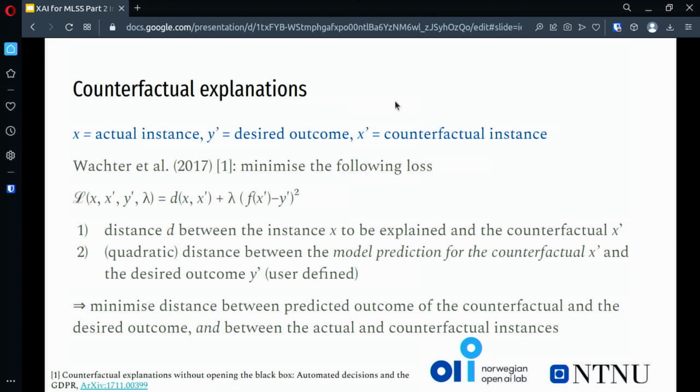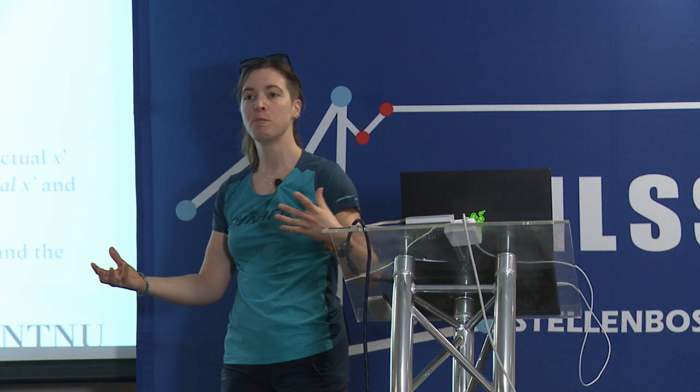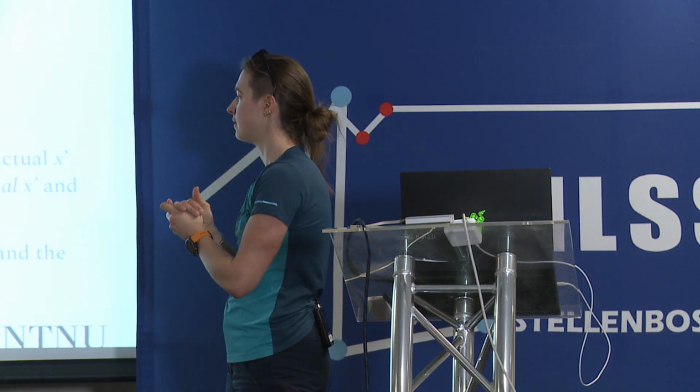And at the same time, the distance between the actual prediction of the model and the desired outcome, so the expected outcome, or what whoever went into the model would instead want the model to say, should also be small, right? Because you want to tell them something about what they have to do in order to approach the outcome that they were expecting, right? If I say, why isn't it green, and I start telling you about what you would have to do to make it blue, then you wouldn't be very happy. Okay, so there are two distances here that need to be minimized.